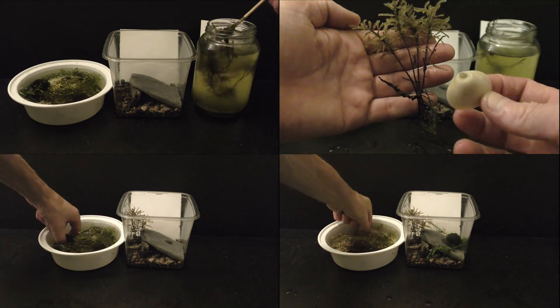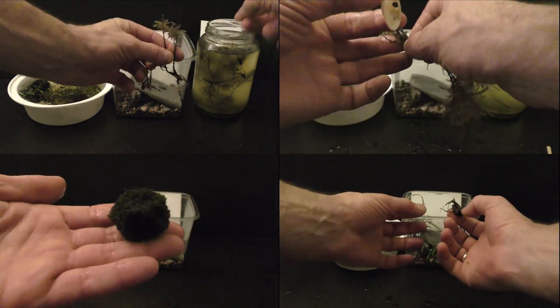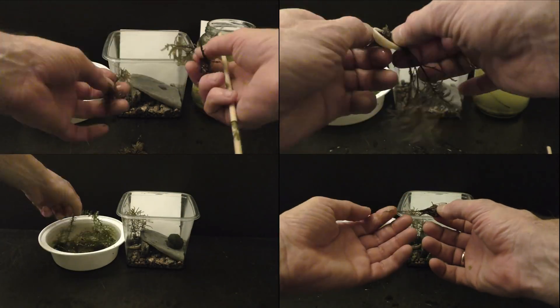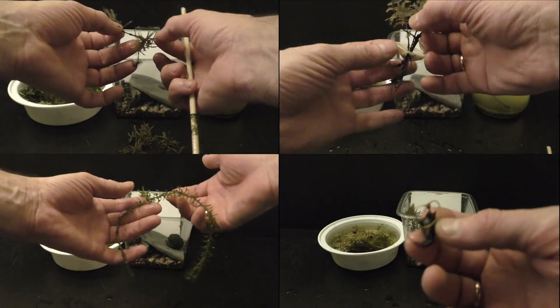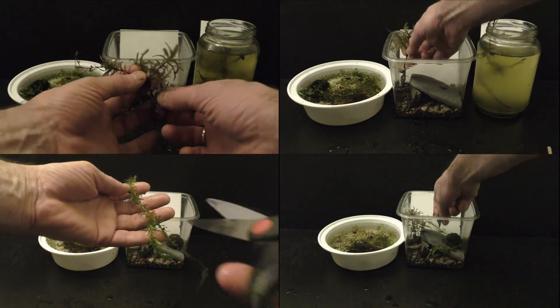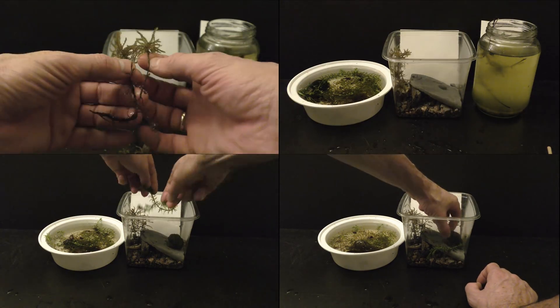Add plants that need to be checked on. Trill and moss I've been testing for underwater growth. Marimo ball I want to learn more about. Add dwarf lily I've been growing smaller.